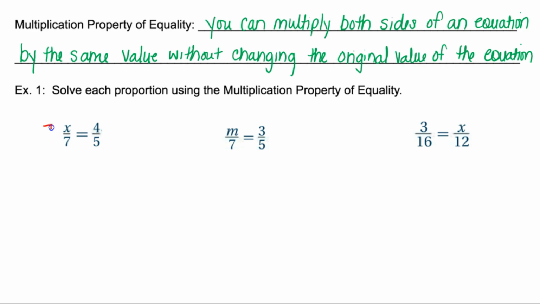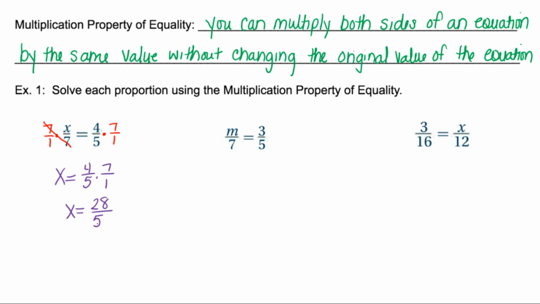That's not going to change my problem. But if I multiply by 7 over 1 on both sides, so again, this is one of the 2 methods. We will look at another method, but part of your homework is going to ask you to use this specific method so that I see that you understand. And what happens on the left, those 7s cancel out. So I have x equals 4 over 5 times 7 over 1. When we multiply fractions, again, remember we're just multiplying straight across. So 4 times 7 is 28. 5 times 1 is 5.